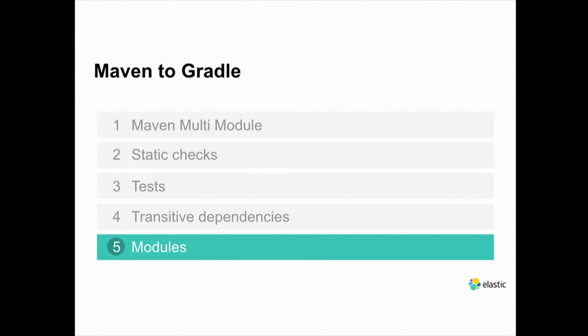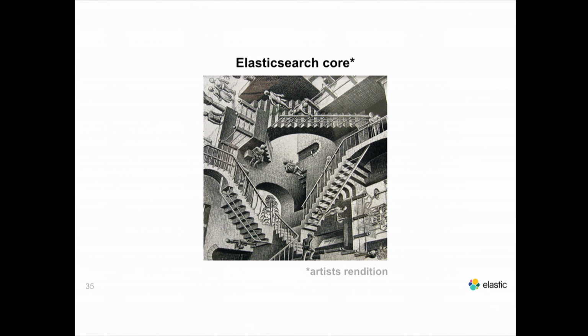And so the last thing that we wanted to do was add modules in Elasticsearch. So what are modules? Well, this is what Elasticsearch core looked like. If you looked at the API, it touched all over the place. We had just this big grab bag of spaghetti code for all of our different features of the platform. And we really wanted to separate this out and make it so core is just a central, small little piece that had all of our APIs and essentially a plugin runner, right?